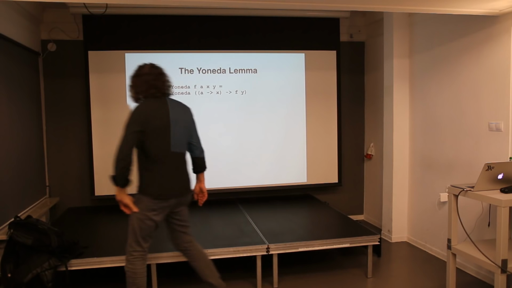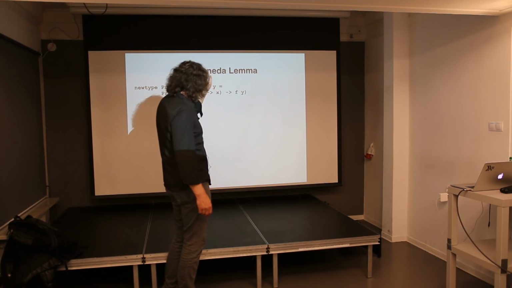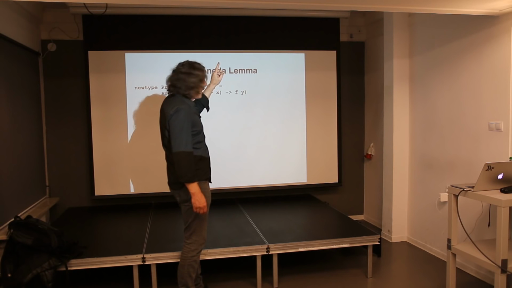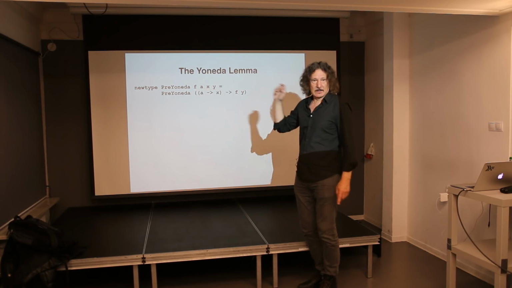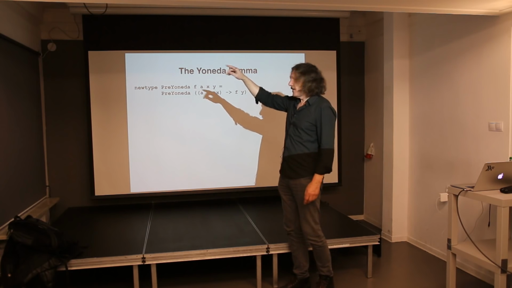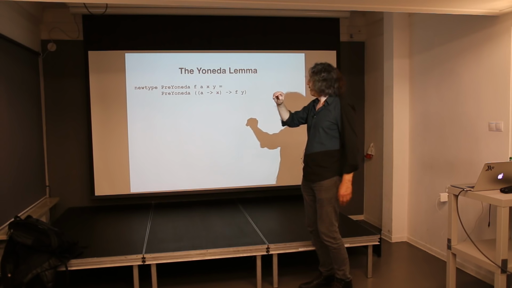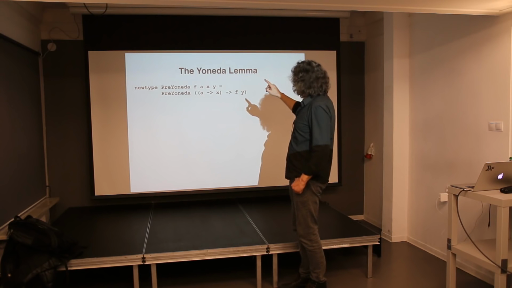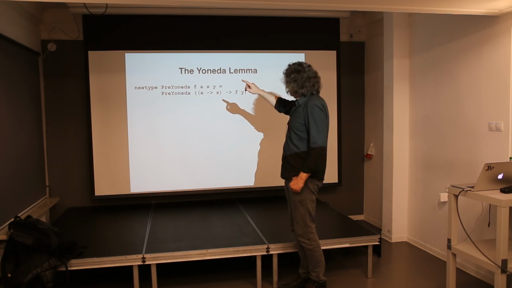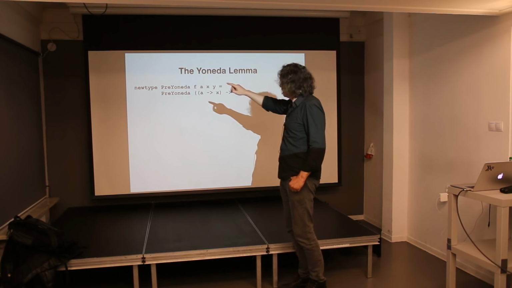So this is the Yoneda profunctor, okay? And I call it pre-Yoneda, because it's not yet Yoneda, but it's going to be a Yoneda. So you take a functor F. F is a functor, okay? A, X, Y are three types, okay? You think of A as a fixed type. So this is a fixed type. And we are interested in the variation of X and Y, okay? So pre-Yoneda is really a function type, right? This is a function type. It's a function that takes a function and produces a container of y's. Okay?